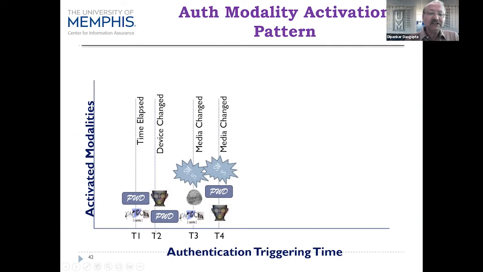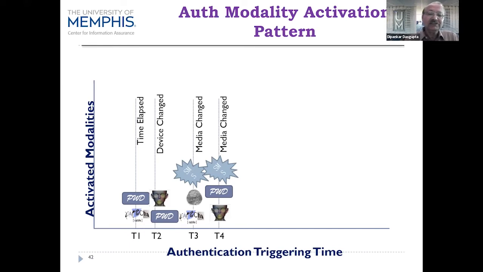Then the device changed. Earlier, the user was using a fixed LAN connection. Now they move to the mobile device. So the device has changed. So then there will be authentication. And assume that the connection is a persistent connection. The user is still connected to their service or whatever they are connected to online.